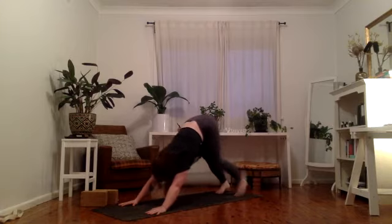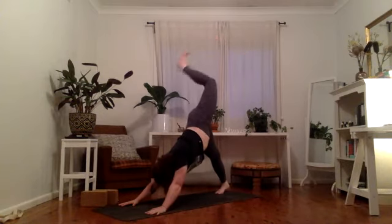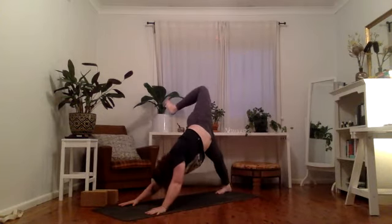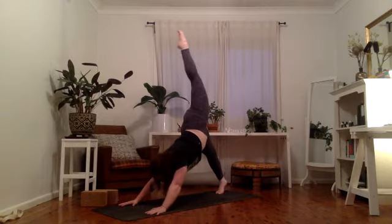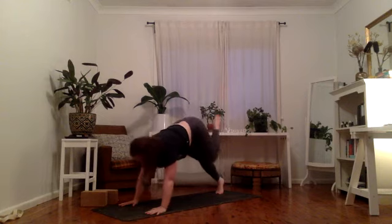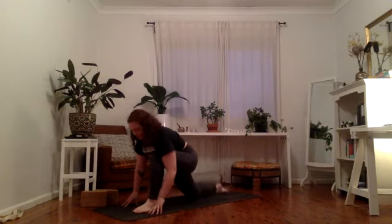Inhale, lift your left leg high. Exhale, the foot to the opposite buttocks. Open that hip. Inhale, left leg high. Exhale, step it between the hands. Pop it forward if you need, and then drop that back knee down.